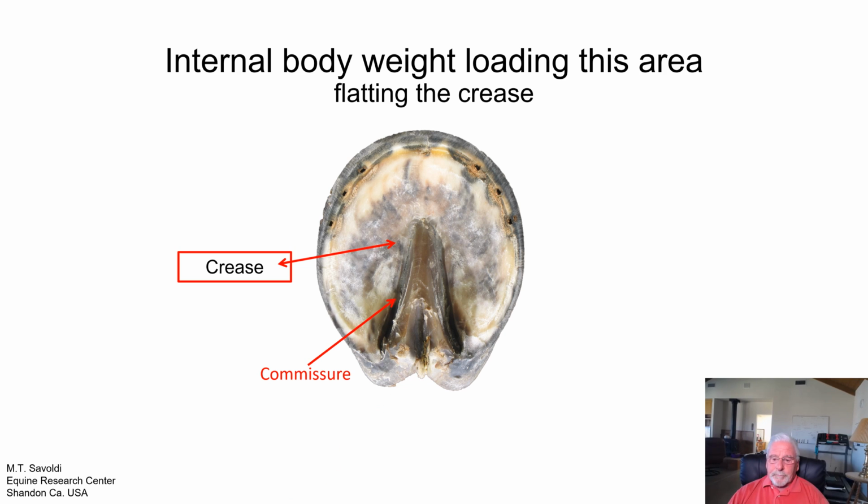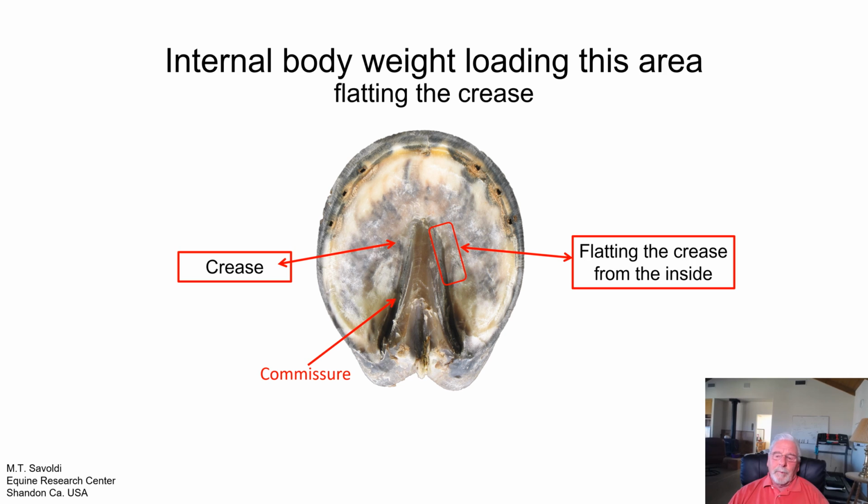And then we can see on this side of the foot that it is flattening. The crease, that sharp crease that we see coming down right through here, is starting to flatten off and get wider. Well, how can I explain that? I have a piece of paper here that's got a little bit of a crease in it. Has a little bit of a crease right here.